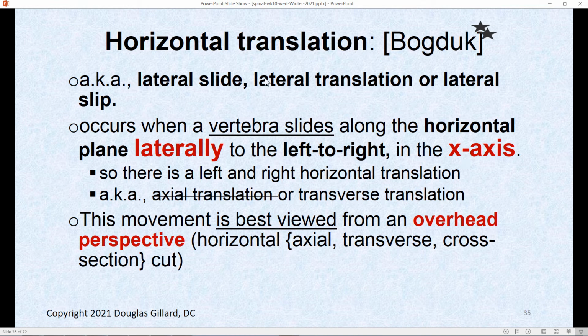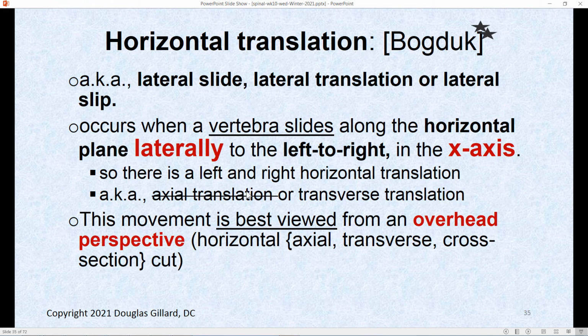So there's a study card. Horizontal translation. Which way is the slip occurring? It's occurring on the x-axis. That's where we're observing this here. So there's a left to right horizontal translation. Now the AKAs for horizontal, one of them is axial translation. While that's technically okay, I said don't use the word axial, because axial is more describing the y-axis, up and down the y-axis. I know that's always confusing for people. So this is one instance where horizontal and axial don't mean the same thing when we're talking about biomechanics.